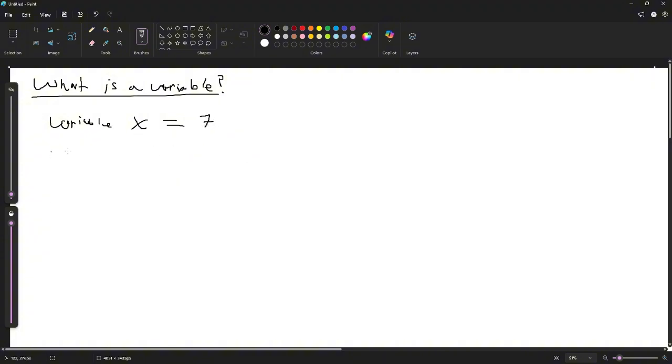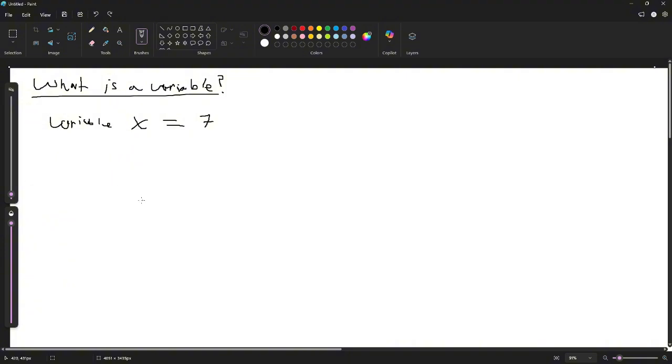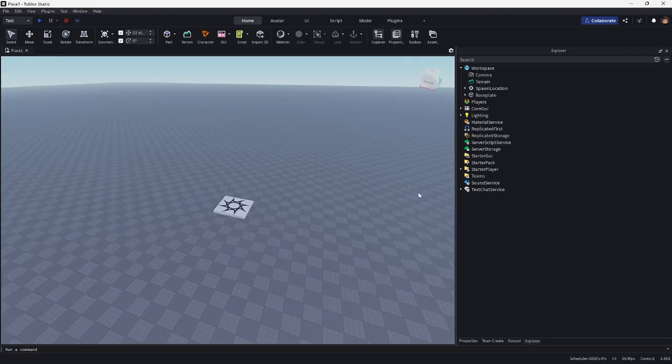Now, later on in the code, we have all this code in between. Later on, when I reference x, it's going to say, hold on a second, x doesn't look right. Let me go up and see if there's a variable called x. Look, 7. So we're going to replace this with 7. We're going to count it as 7. So if you're doing simple arithmetic like x plus 2, Roblox is going to look at this and say, "Oh, x. What's x? Well, there's a variable called x, 7, so we'll just make this 7 plus 2, which is 9."